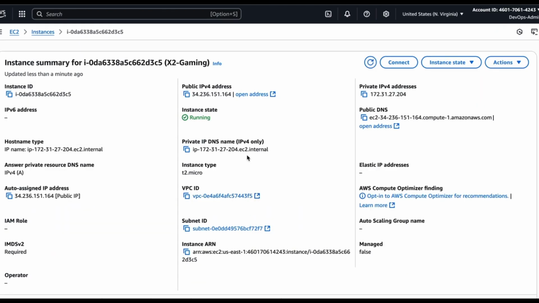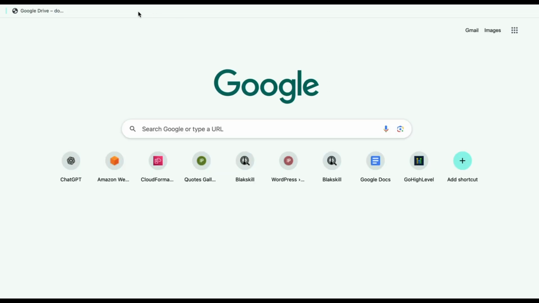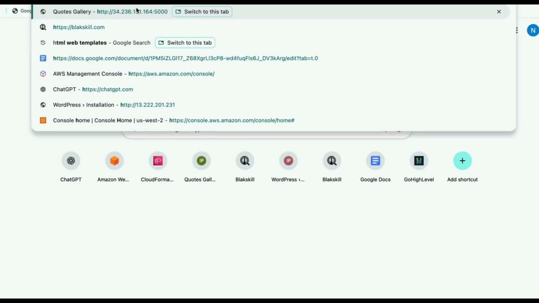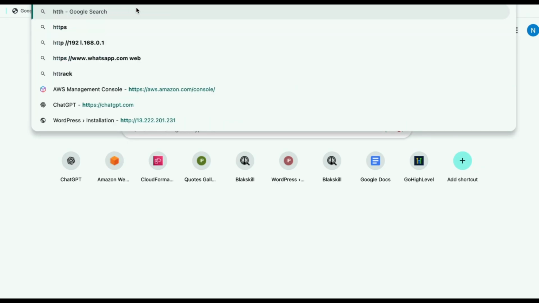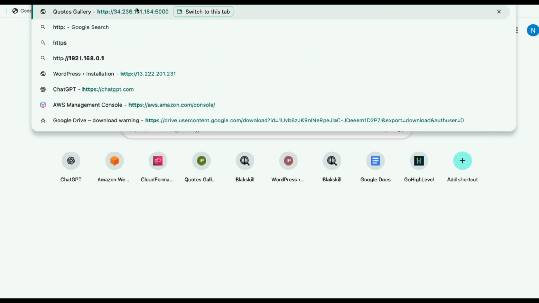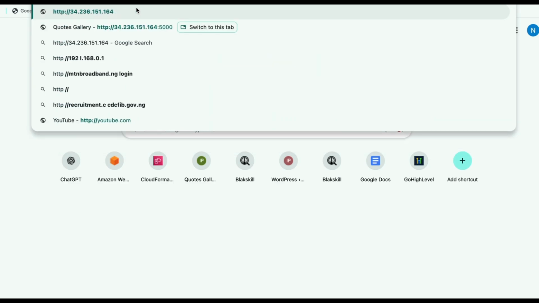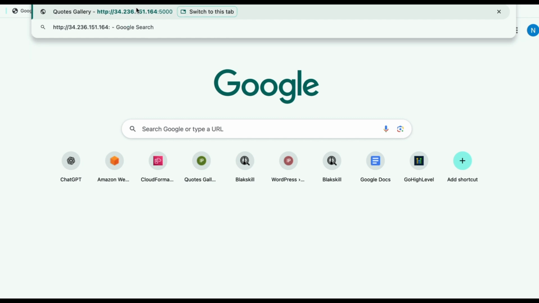So this is our public IP here. Let's come to our web browser and say http:// then we'll paste our IP, then we're running on port 501.